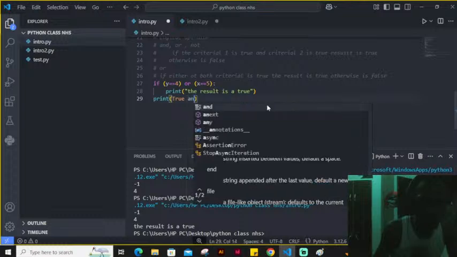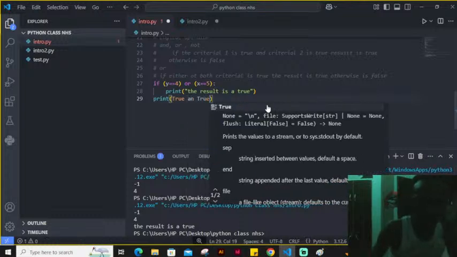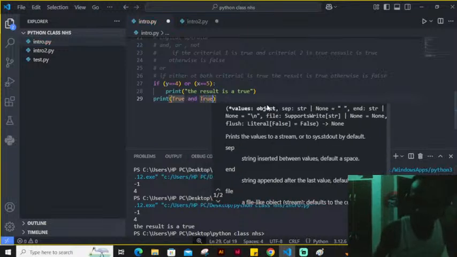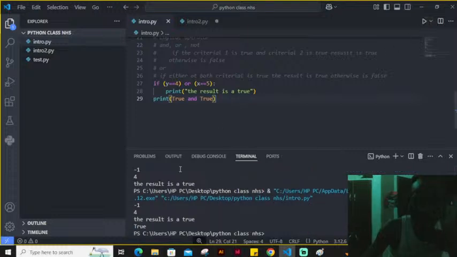True and true is what? True and true is true, right? So the result you should get from here should be true. You can just use that one to understand it better.